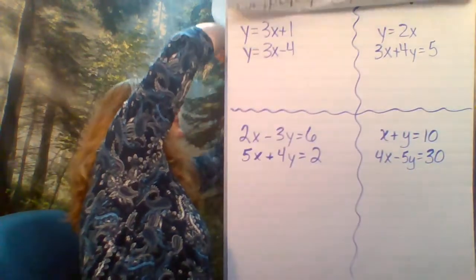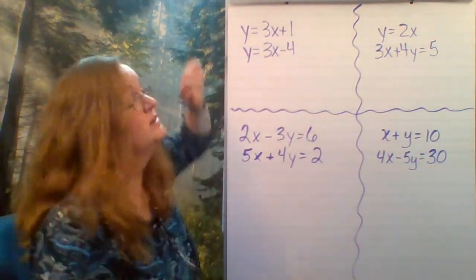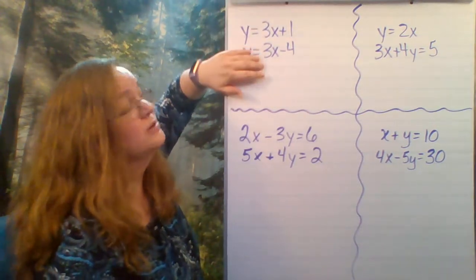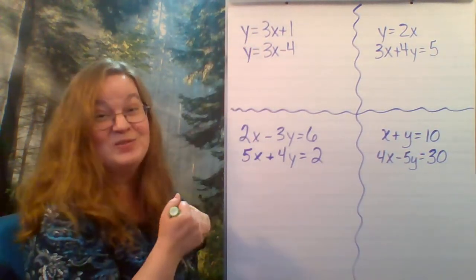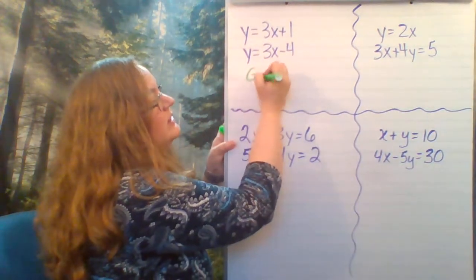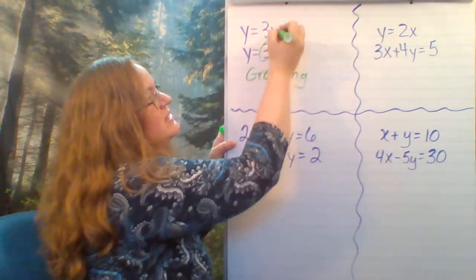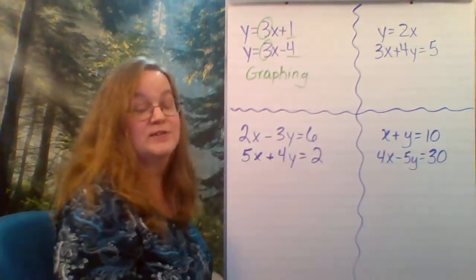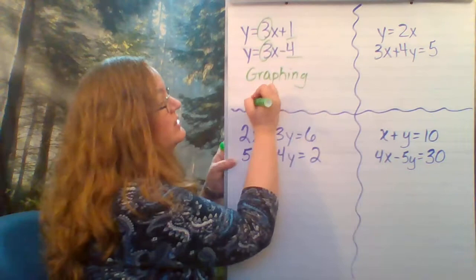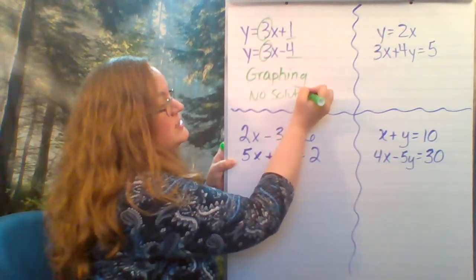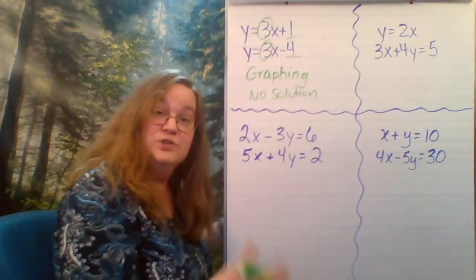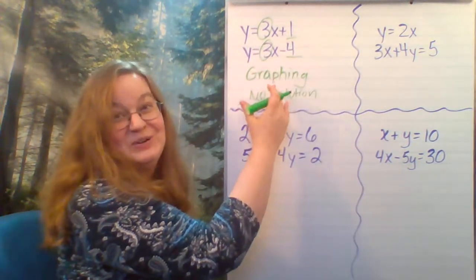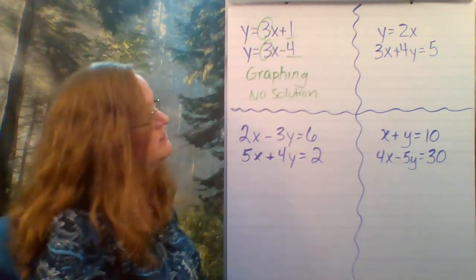Okay. So on this first example, I have two equations in slope intercept form because it's y equals mx plus b. So I've got the slope is three on both of them. This is one of the rare cases where I would say graphing. And the reason I would say graphing is they have an identical slope. Well, what do identical slopes mean? They mean they're parallel lines if the intercepts are not the same. If the intercepts are the same, they'd be the same line. So I already can tell you that this has no solution because these are two parallel lines. So that graphing it and seeing that visual, that would be pretty easy because I kind of understand the parts of an equation. And so I would just kind of go with graphing because I don't actually have to use substitution or elimination to tell that.